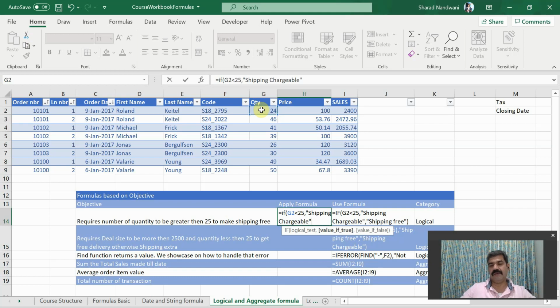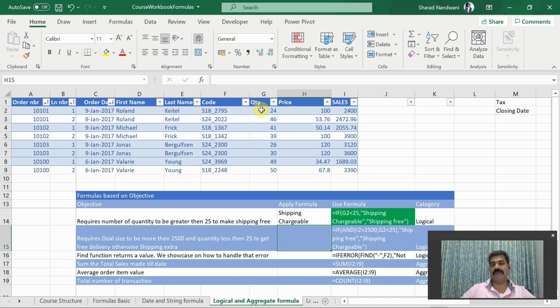This is the value if true. So what is the logical test that we have performed? If the quantity is less than 25. If that is true, then shipping is chargeable. Otherwise, I want shipping to be free. So I can type it like this and it will accordingly work.